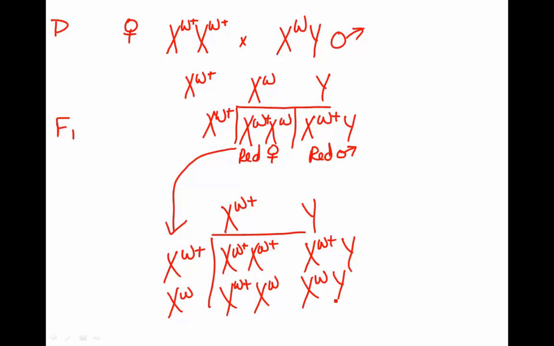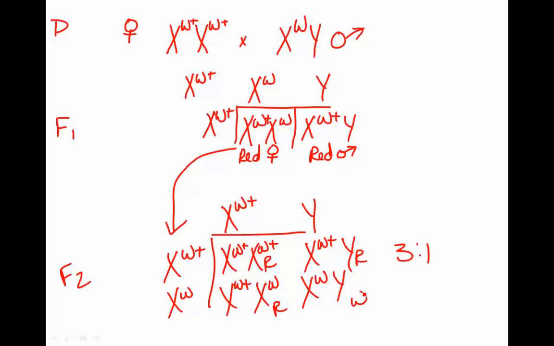if you look at what we get, in the first box, we've got a homozygous red female. Under that, we have a heterozygous female, but she happens to have red eyes as well. We've got a red-eyed male, and we've got a white-eyed male. So that's our F2 generation, and that is our 3-to-1 ratio that we're looking at right there in the boxes. So this one is red, this one's red, this one's red, and this one down here is going to have the white eyes.